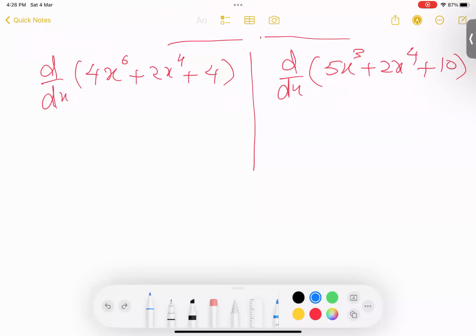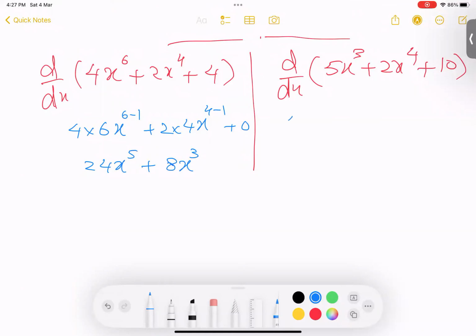And now, check your answer with my answer. I'm going to do it. Get ready. So, rule number one: this six will come down and multiply with the four, like this, and the power becomes one less. So, six minus one. Same approach here. This four will come down and multiply with the two, and the power becomes one less. And the four is alone, this four is called a constant, and that becomes zero. And I got 24x to power 5. And here 2 fours are 8 and x to power 3. And this is my final answer.